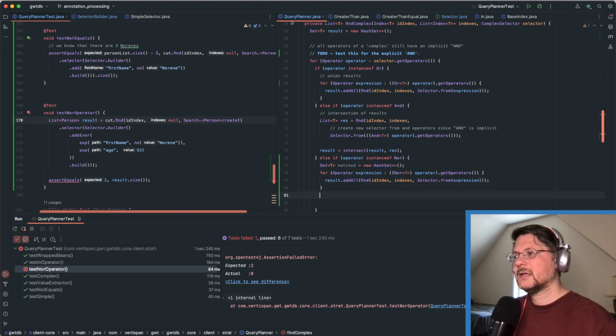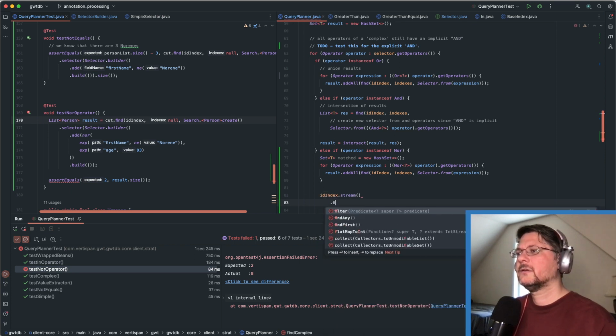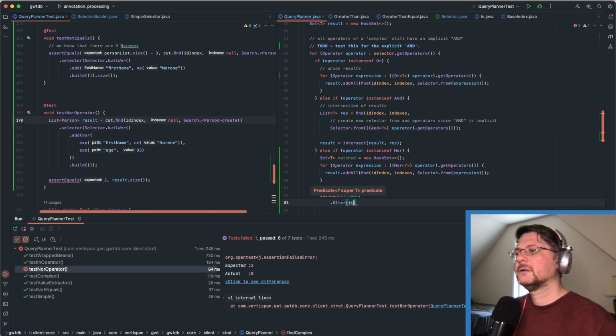Then we need to take the ID index stream filter not. I don't know what I want to do with that one.